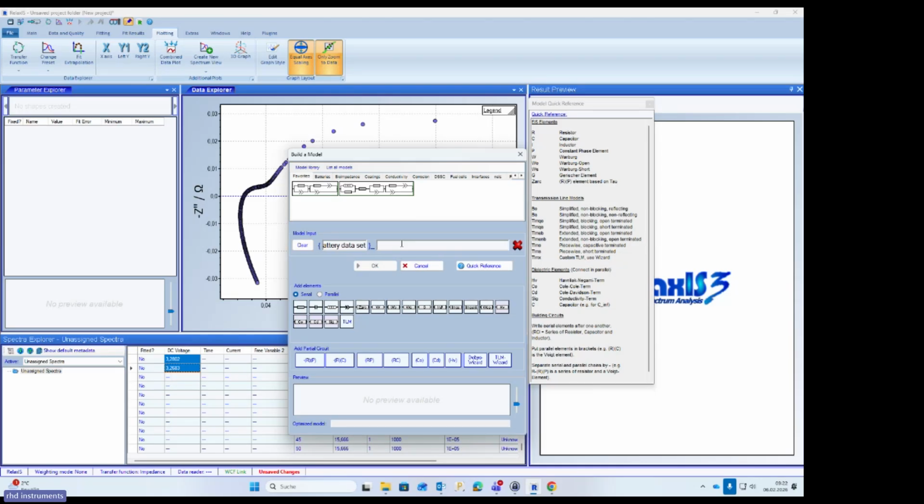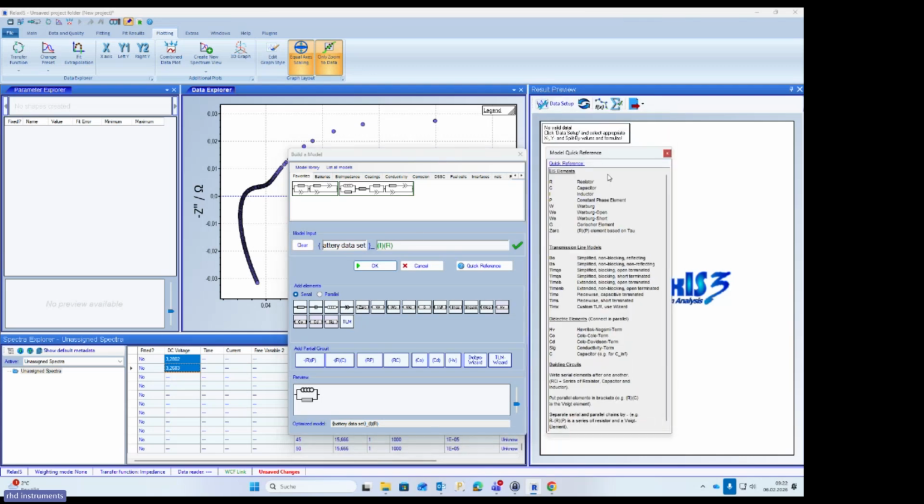So I see here in the high frequency end, you have this non-ideal inductive behavior. This is typically described by an inductor and a resistor in parallel. So I'm just writing the abbreviations for the elements, which you see also on the right side here in this model quick reference. So I stands for inductor, R for resistor, C for capacitor, P for constant phase element. And I write both in brackets followed by each other.